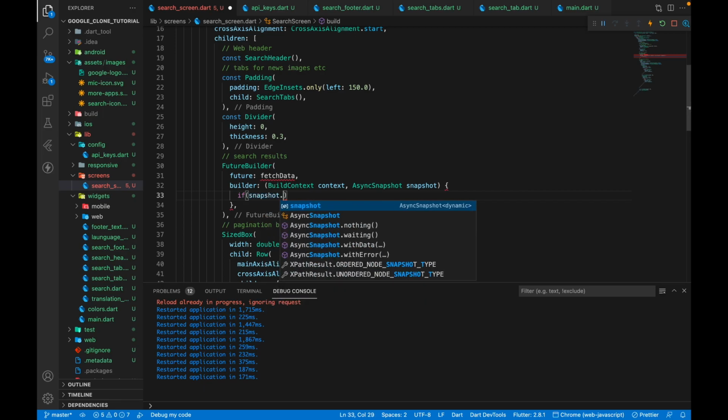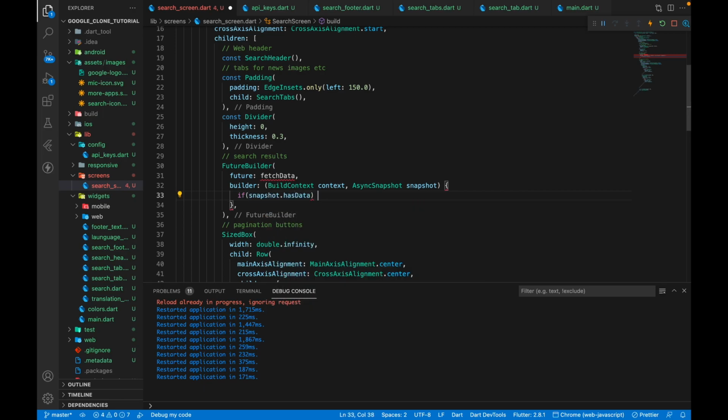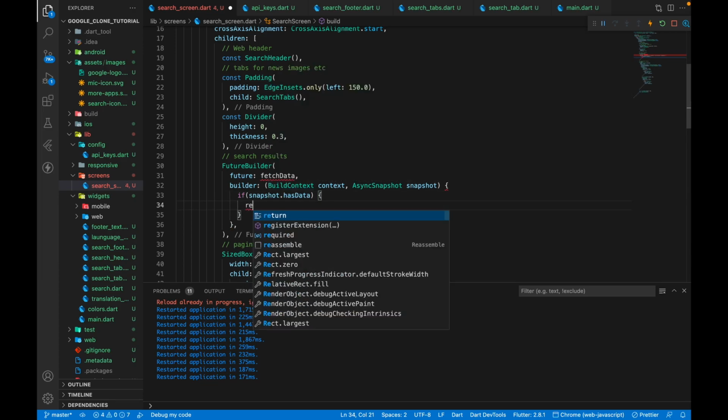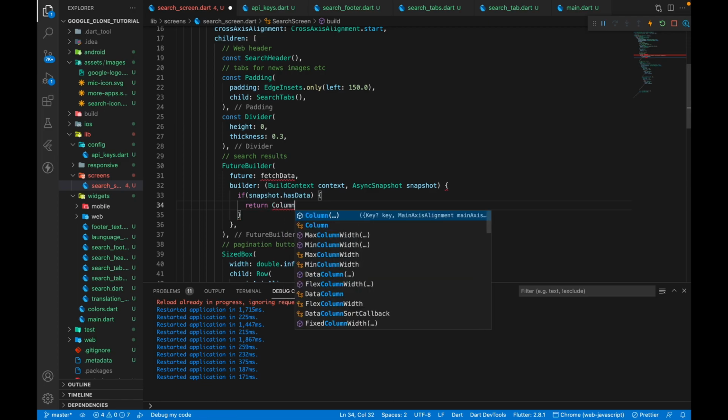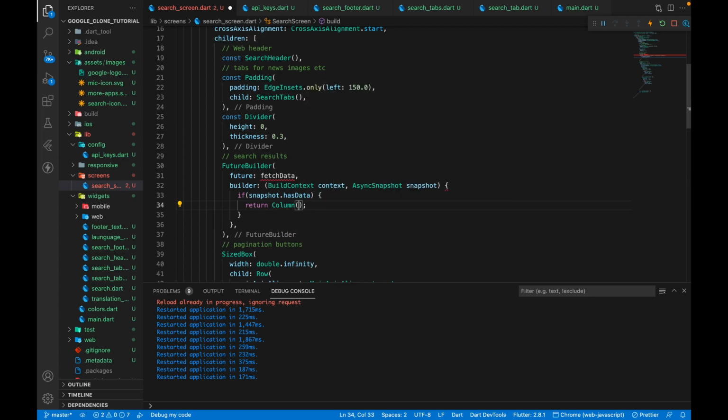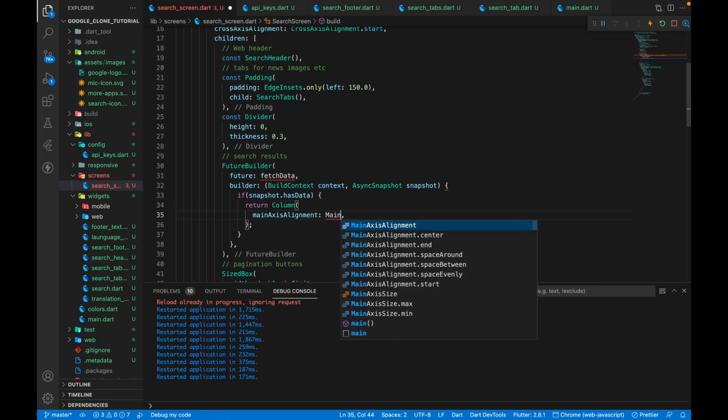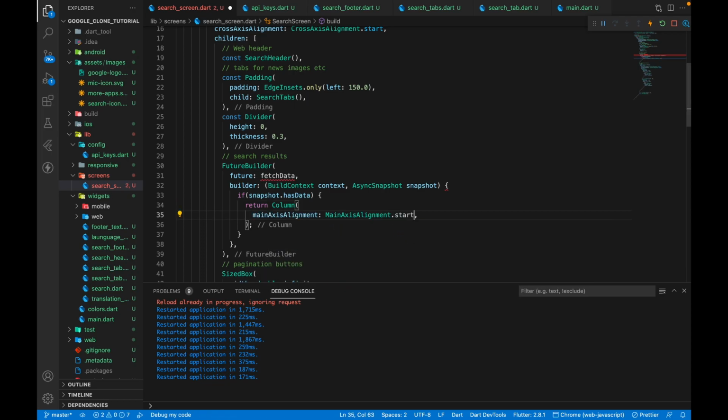So if the snapshot has any data, then we return a column which will have a main axis alignment of main axis alignment dot start, then a cross axis alignment of cross axis alignment dot start.